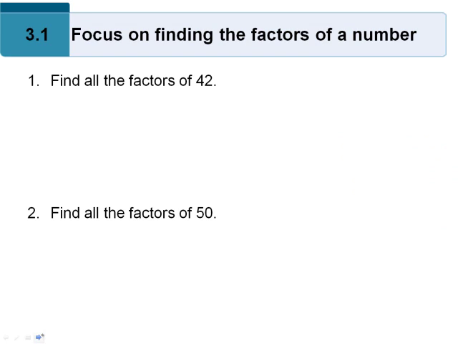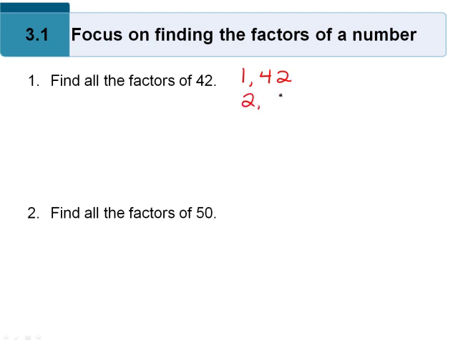So I write mine down in pairs because I think that's a little bit easier than trying to list them out in numerical order. It just is easier to keep track of. So what you want to do is, don't jump around. You want to start with 1. So 1 will go into 42 42 times. So I list 1 and 42. Okay? The next number I'm going to try is 2.